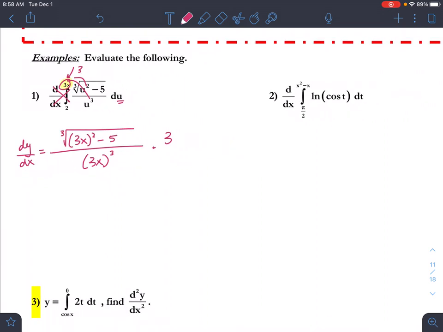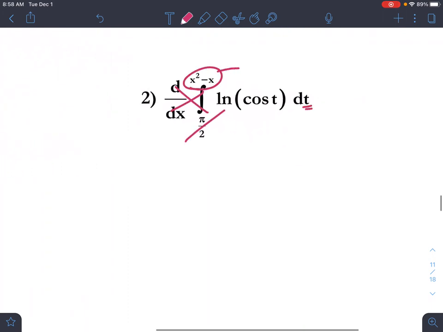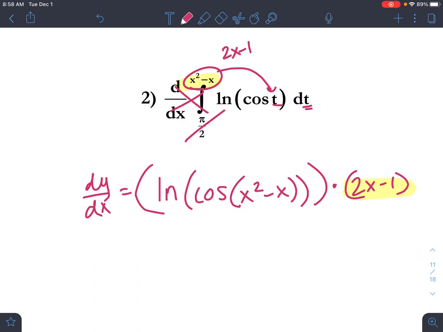Okay, so derivative of an antiderivative, they're going to end up canceling. Again, we don't care about this constant in the bottom limit of integration. Again, that 3 is connected to that top there. So very similarly here, anywhere we see a t, we're plugging in the limit at the top, cosine of x squared minus x. Okay, so I saw a t, I plugged in the top limit. Don't forget, multiply by the derivative of this. So chain rule with that, which would be 2x minus 1. And that's it.